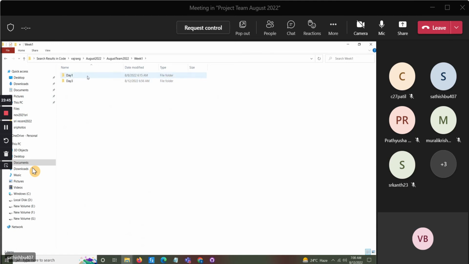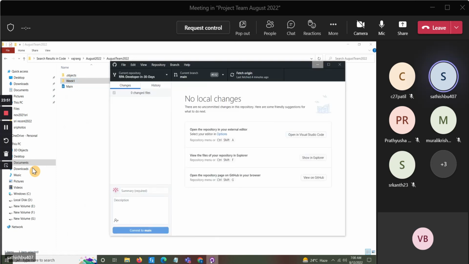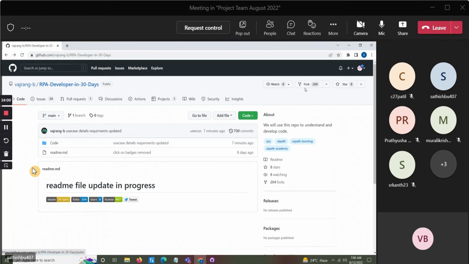No, you did not pull the change. It should be week 2. Sync the changes. Go back to GitHub. Go back to your fork. Your fork. Yeah, click on it. Sync it first. You need to sync it.